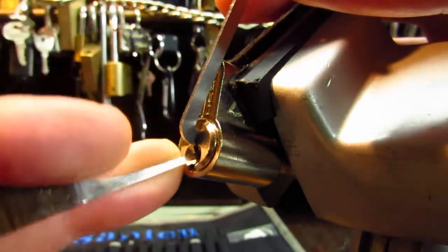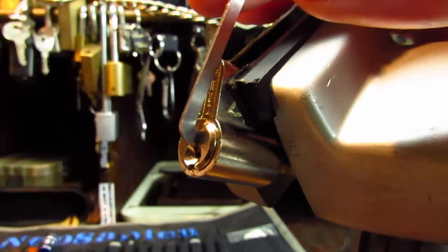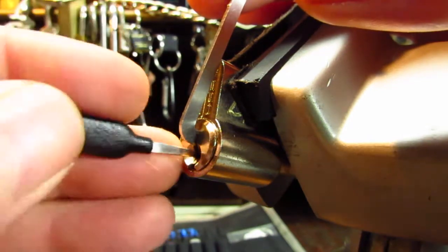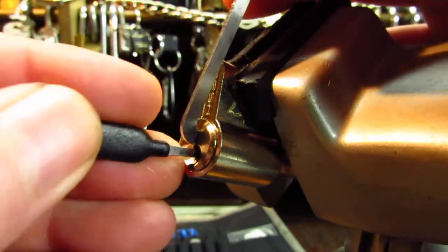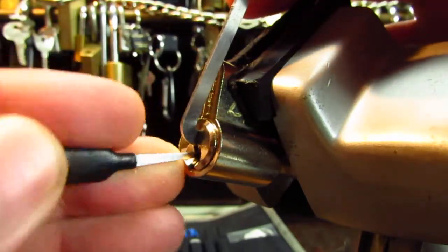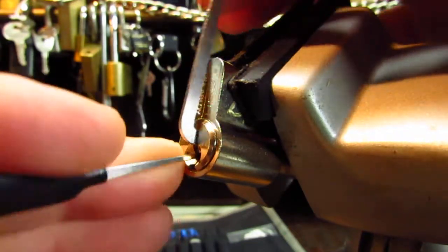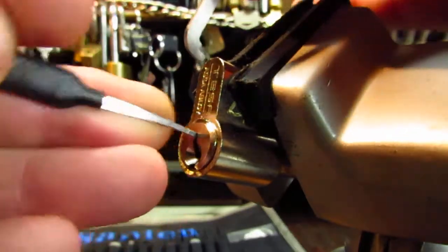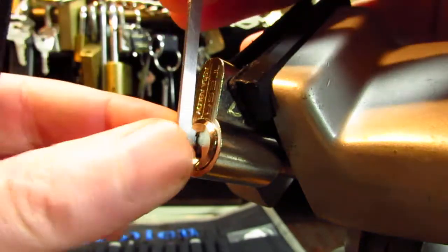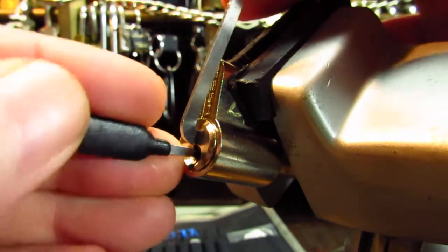No feedback. Sorry for the quietness. I'm trying to learn this guy here. Let me try an offset hybrid. Give me a little more room. Boy, there's just no kind of feedback on this guy except for pin 5. You can get one click off of him.